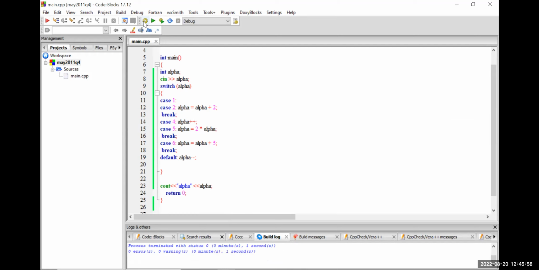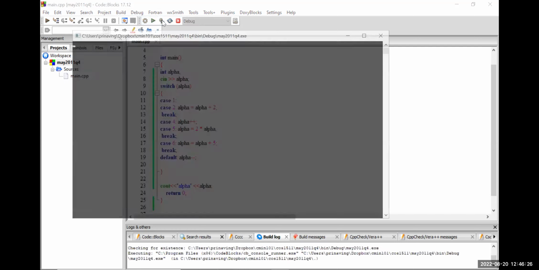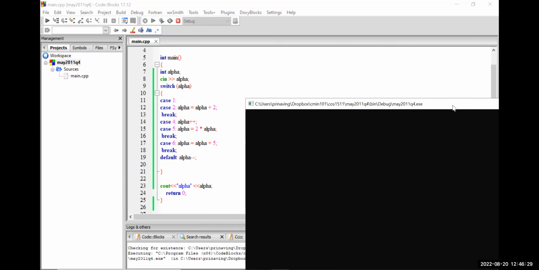If I put a break in there, what happens now? What do you think the answer is going to be? It stops there, so it will be 10 now, I think. Babalwa, what do you think the answer will be? I think the answer will be 12. Langilani says 10. Let me do a run. Build and run. Alpha is 5 and the answer is 10. Can you see how important it is to have a break statement?